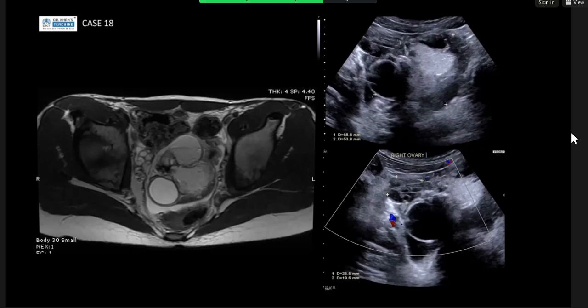May I know the clinical presentation and any other imaging of the patient? Nope, that's it. I didn't get it. Hello? Can I know the history of the patient and any other images? So no other images. This is a 10-year-old girl with an incidental finding. I'm thinking in terms of a dermoid because of the hyperechogenicity, like a mature teratoma.